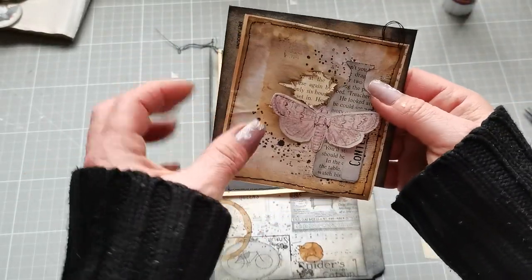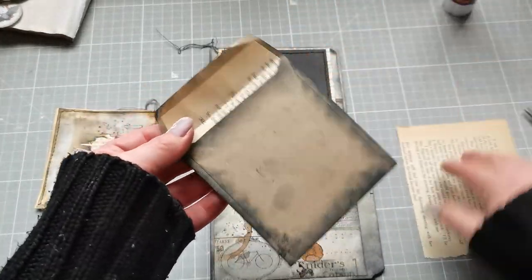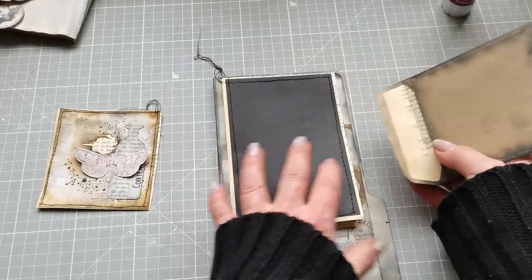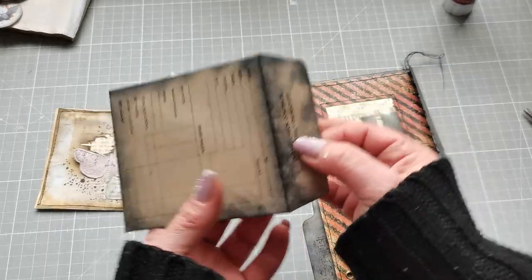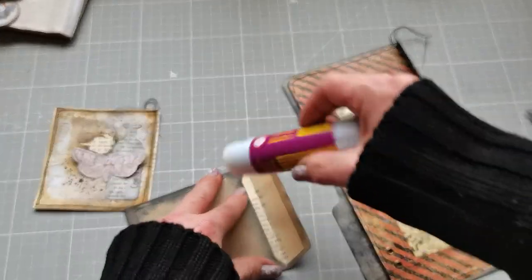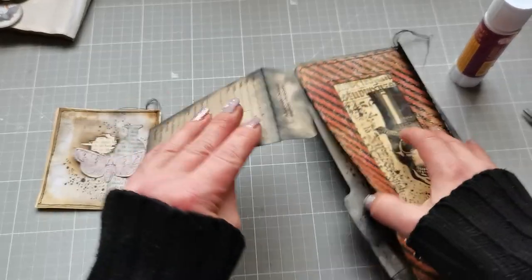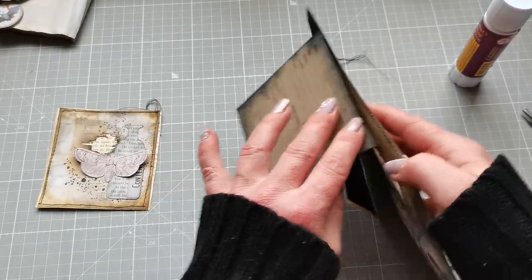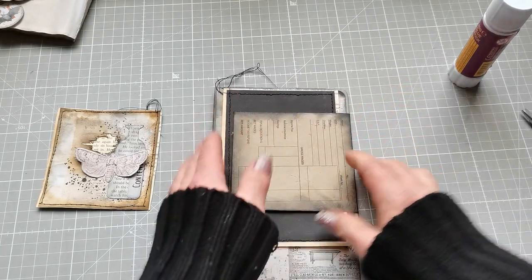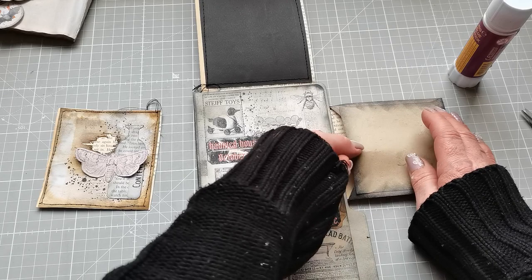I'm gonna actually use that shape to create another pocket. I reinforced the envelope with the book page. I just slide a piece of book page inside and glue it together to make sure that it will be strong enough. And I'm gonna glue this flap right here. So I'm gonna apply the glue. And slide it there. Kind of make a nice position. And glue my flap. So here I will have an extra pocket.